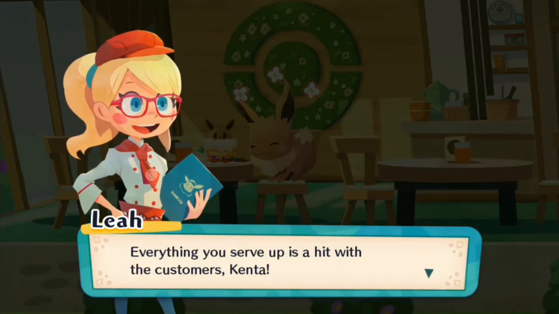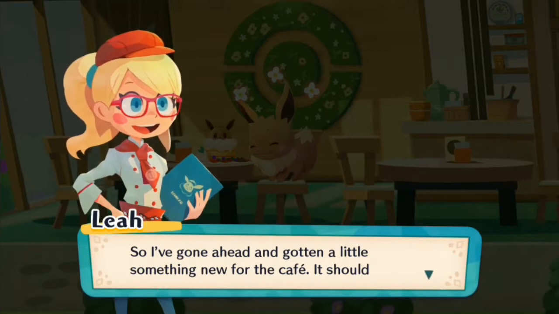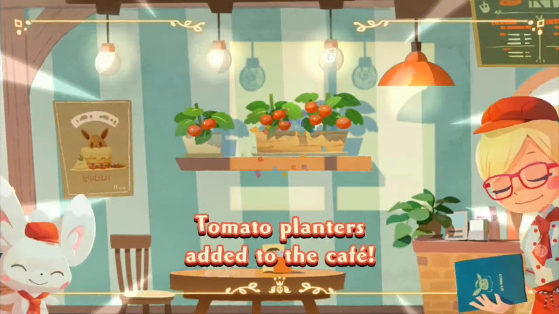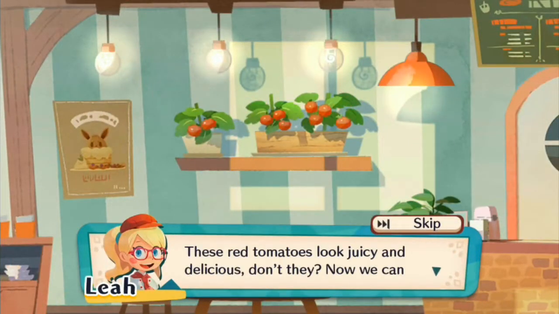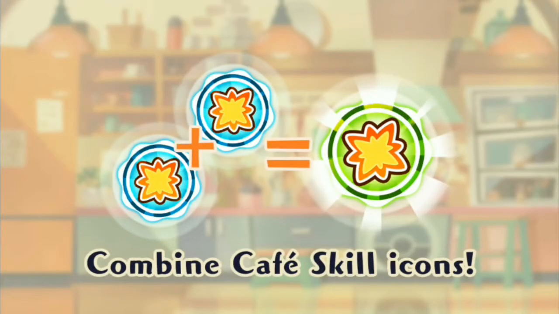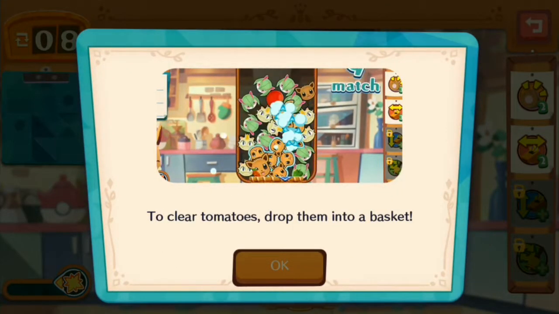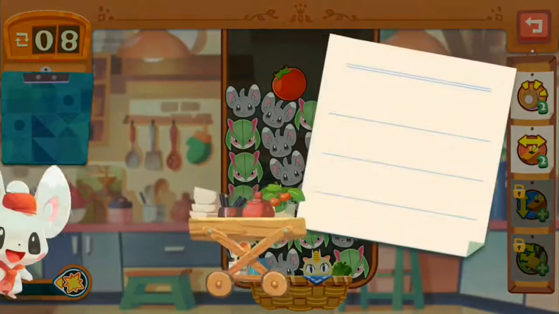Everything you served up is a hit with the customers, Kenta. So I've gone ahead and gotten a little something new for the cafe. It should help you make some new recipes. It's tomato planters, okay? These red tomatoes look juicy and delicious, don't they? Now we can put them together and make some sandwiches. Let's go do that. Oh, okay. So they want me to get the tomato.